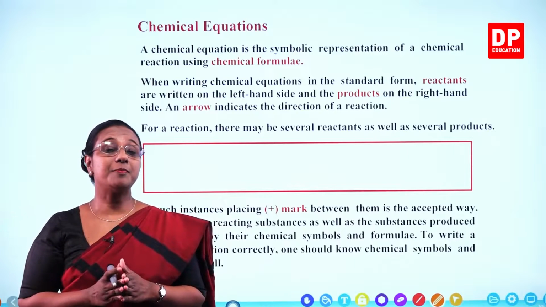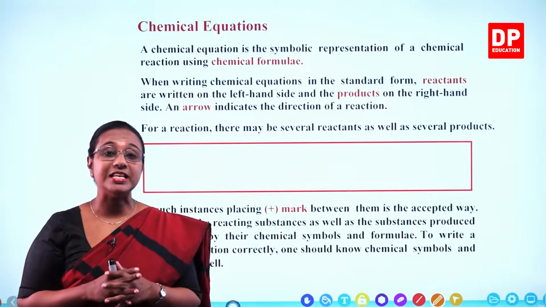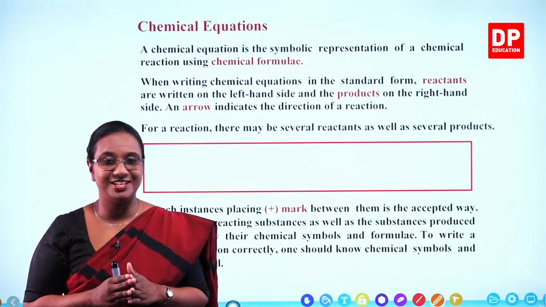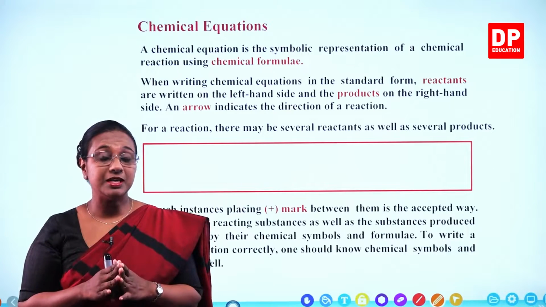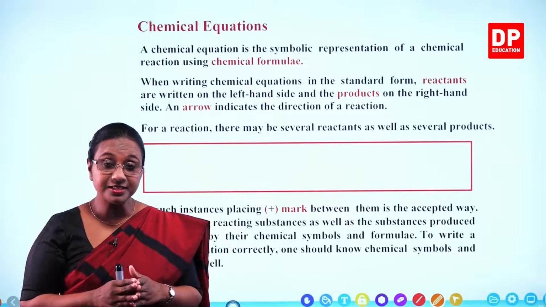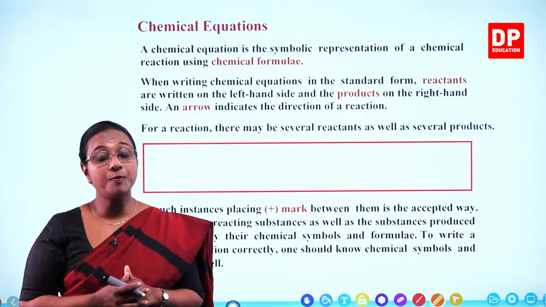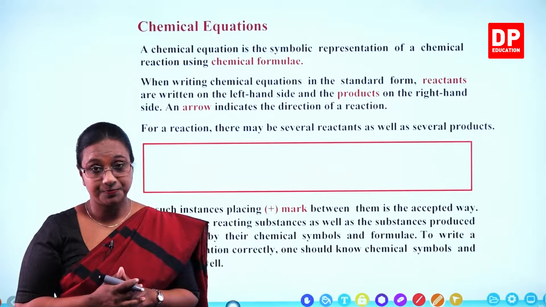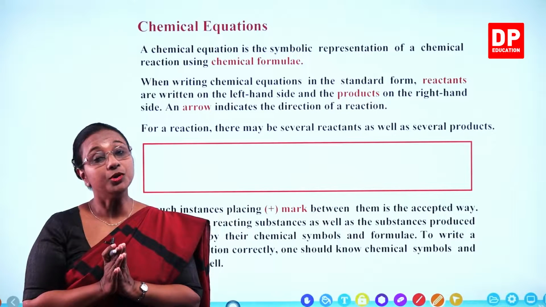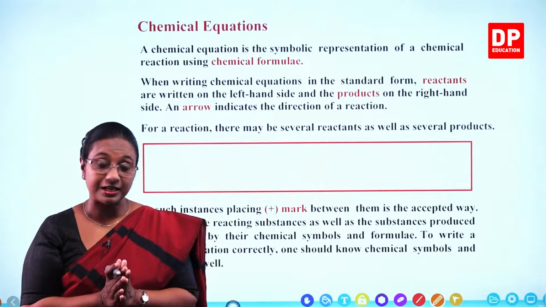In the previous chapters, you all can remember, first we discussed the difference between physical changes and chemical changes. So you all know in chemical changes, from the existing substances, those are the reactants, new substances are formed, that is the products. So their reactants get converted to products. That is a chemical reaction.